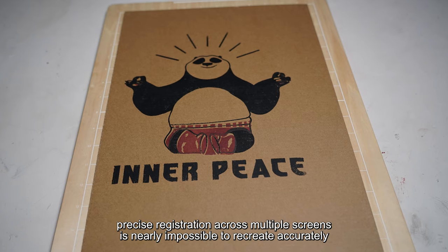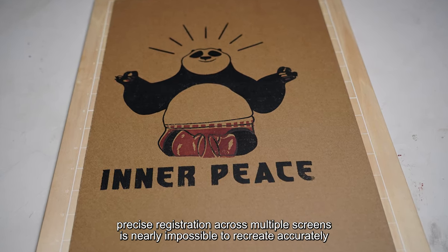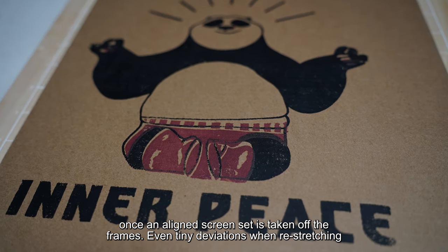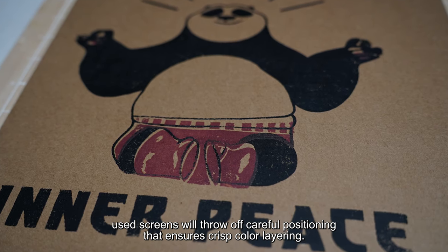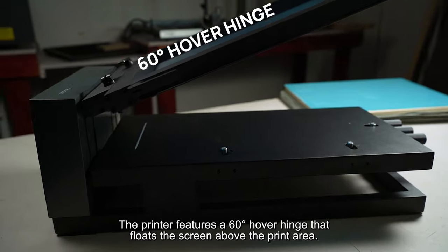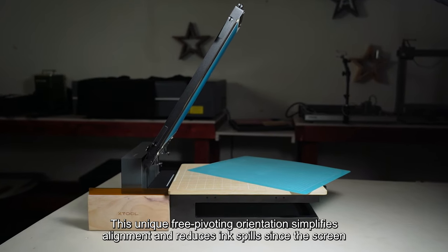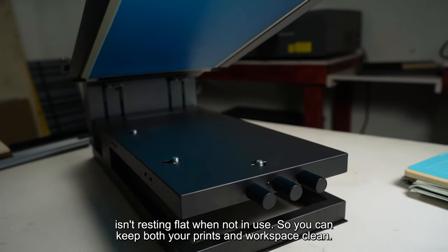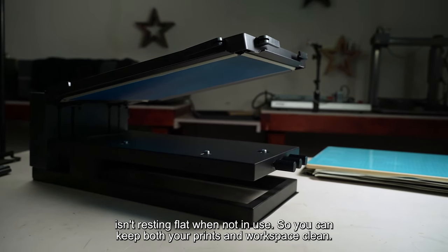This is because precise registration across multiple screens is nearly impossible to recreate accurately once an aligned screen set is taken off the frames. Even tiny deviations when restretching used screens will throw off careful positioning that ensures crisp color layering. The printer features a 60-degree hover hinge that floats the screen above the print area. This unique free pivoting orientation simplifies alignment and reduces ink spills since the screen isn't resting flat when not in use, so you can keep both your prints and workspace clean.